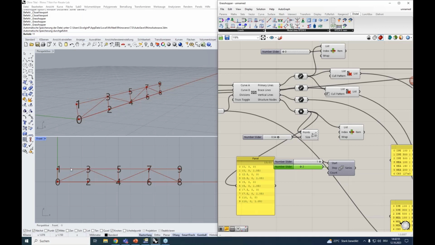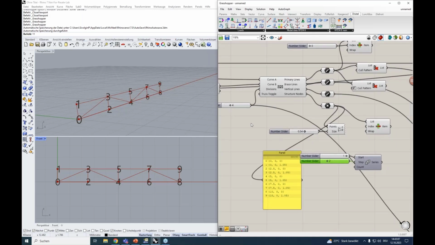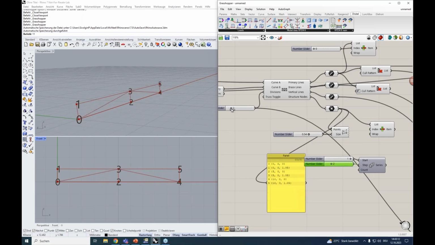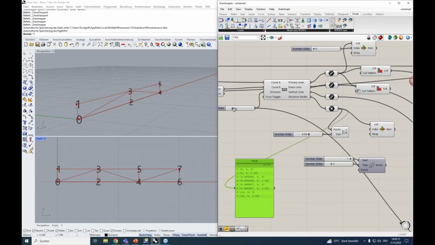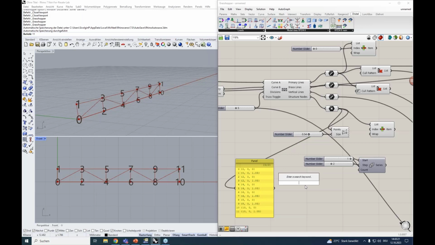And the count of the nodes we'd like to number is always this: 1, 2, 3, 4, 5 nodes we'd like to number. And this value is always 1 more than the number of grass base we define. So we can again use this parametric number and add 1 to this number. So we can do a simple addition. And so we take the number of the grass base, add 1 to this, and this will be the count number for our nodes.